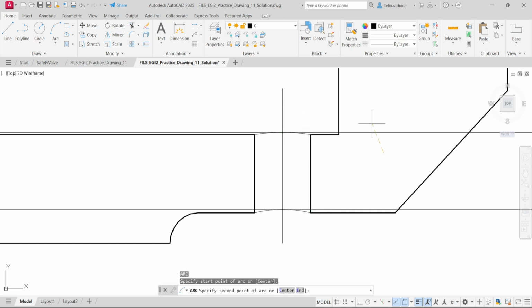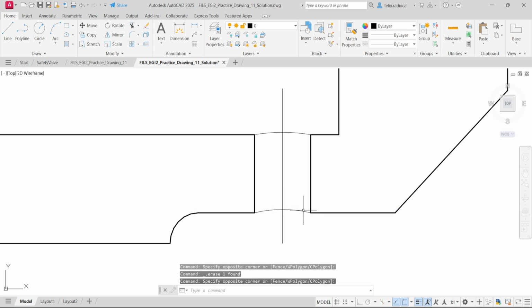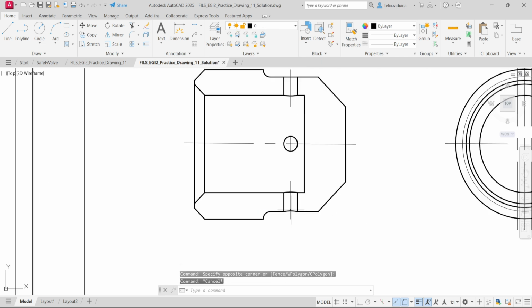And we'll delete this X line here and this X line here. And we'll place this on the proper layer. That is the thick lines layer.